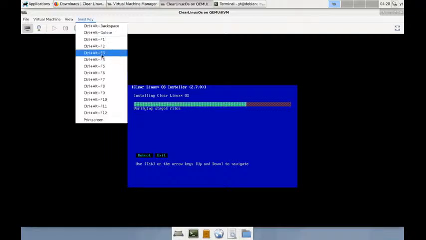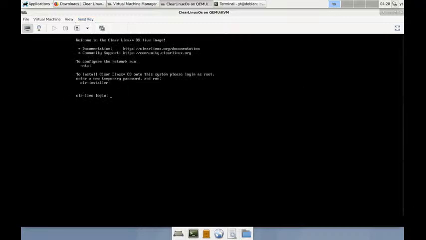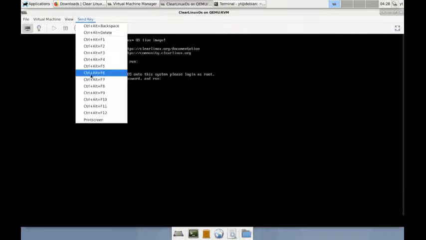Normally in Linux distributions we can check different installation logs, kernel message, installation log on TTY3, TTY4 and 5. So how to access them during the installation? We can send the combination of Control Alt F3, F4, F5, any of these.